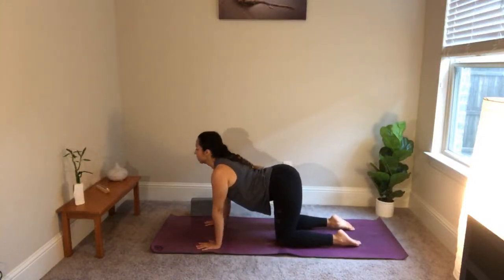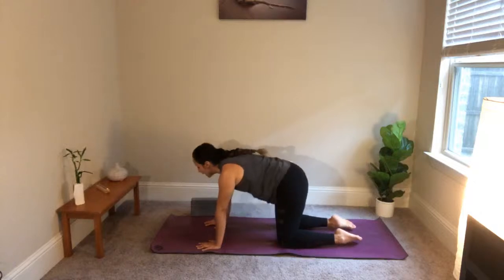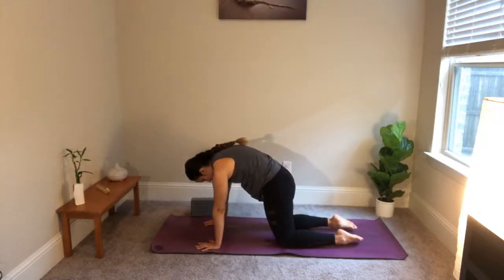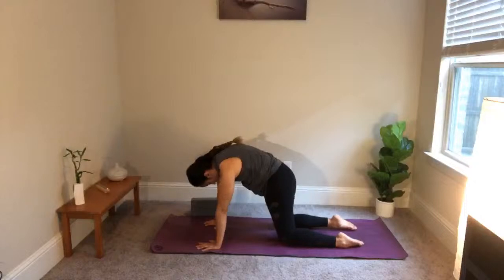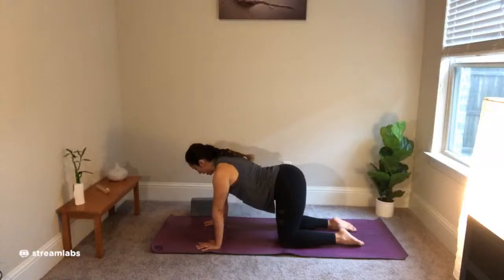Inhale, drop the belly, shoulder blades away from the ears, elongating the neck, gaze goes towards the top. Exhale, round your back, press the earth away, align the shoulders with your wrist. This is really good, releasing any tension on your low back, stretching your core, your back. Slowly come back to center.